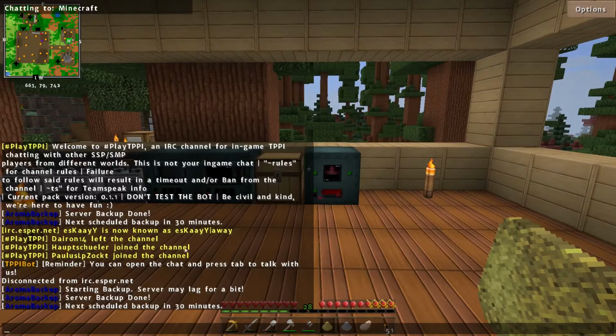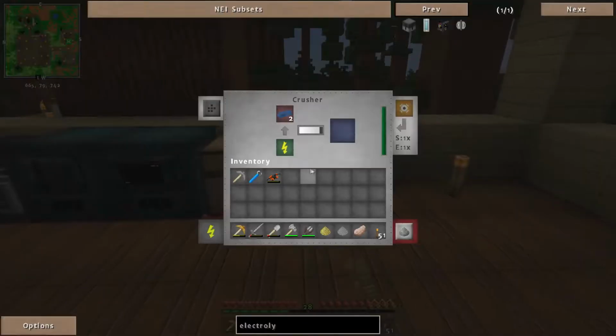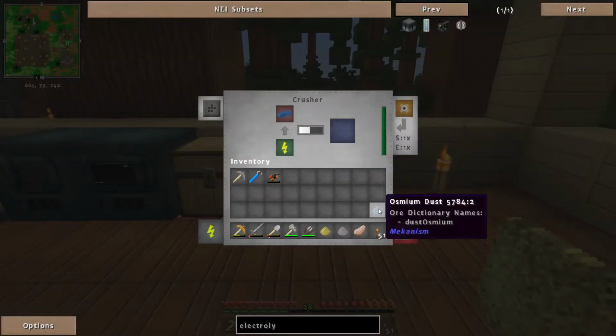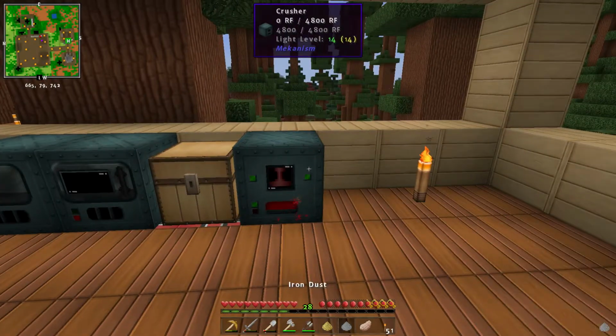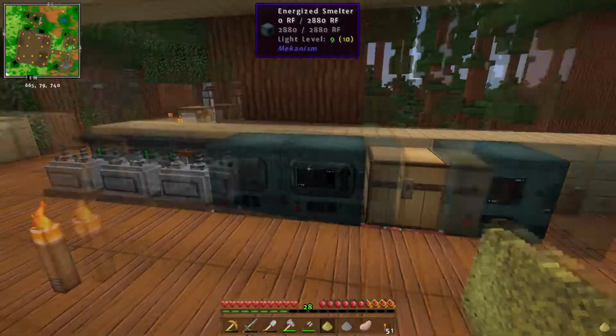Has it done it before now? It's done it a couple of times now, so it's done it when I booted up, and it looks like it's going to do it every 30 minutes, which is great. So let's grab all this osmium out. So for some reason, this gold looks really bizarre in my hand. It's because it's like really low pixel, kind of zoomed in.